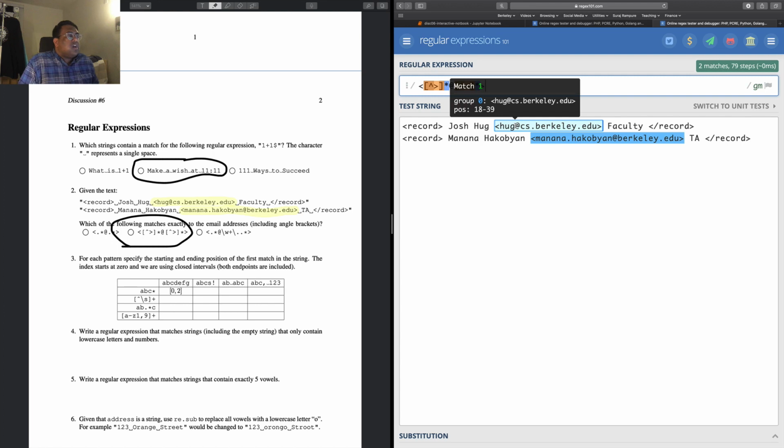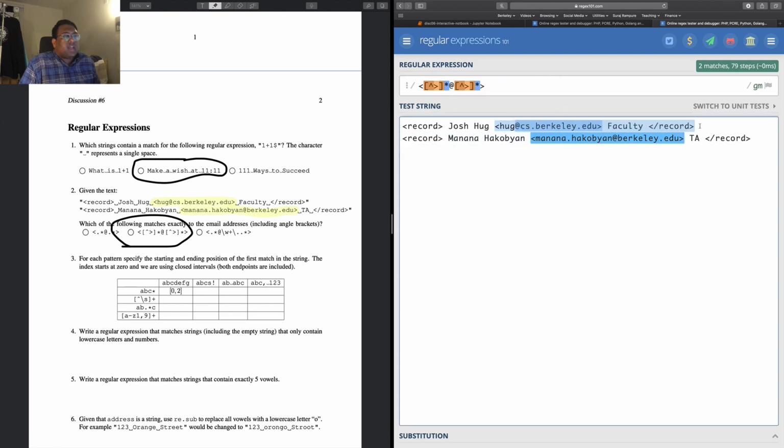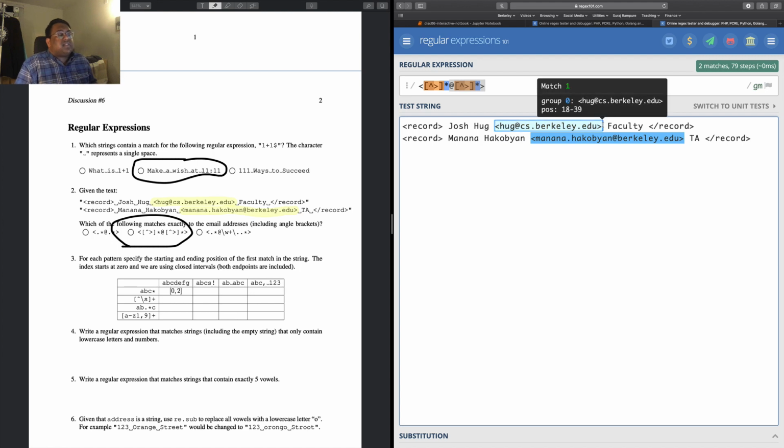So the question is, why doesn't it go from the @ symbol all the way until the end of the row? It's because if I matched all the way until the end of the row, I would be violating the constraint that I can't have any other right angle brackets before my final right angle bracket. I would have another right angle bracket here, and this only matches things that are not right angle brackets. So effectively, the way we've written this, it will stop at the first time it sees a right angle bracket, both on the left side and the right side.